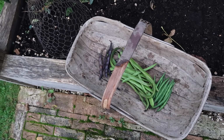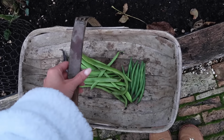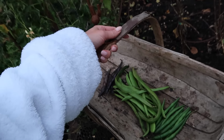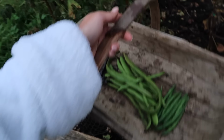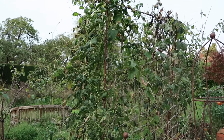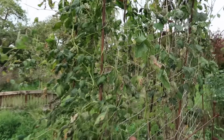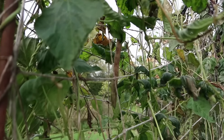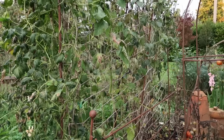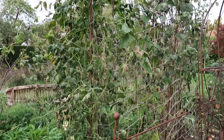We're doing roast beef and roast chicken because there's so many of us today. But yeah, this is my final bean harvest of the year, which makes me quite emotional. You've done me proud. My beans have been really good this year. You can see there's one here going brown, and you see that one there. I'm going to let the rest of them on here go brown, and then I will save the pods and use them to grow next year.